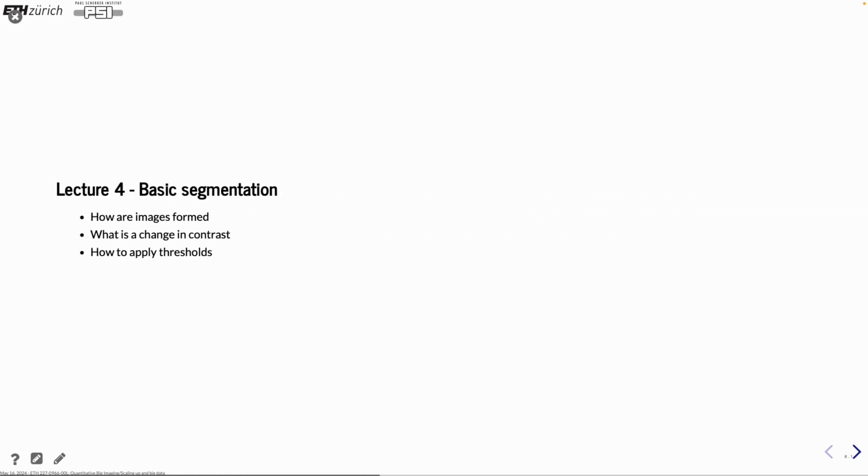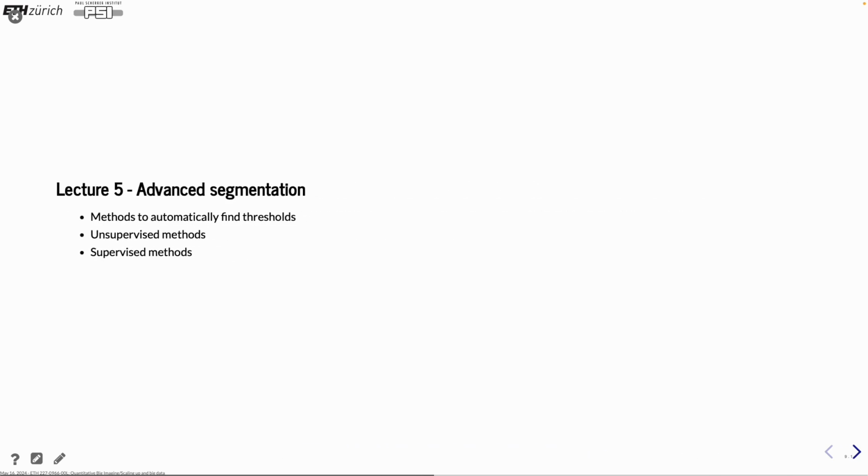And the basic segmentation, how our image is formed, what a change in contrast means, and also how to apply different thresholds. The thresholds turned more advanced when we found methods to find these thresholds automatically with supervised and unsupervised methods.